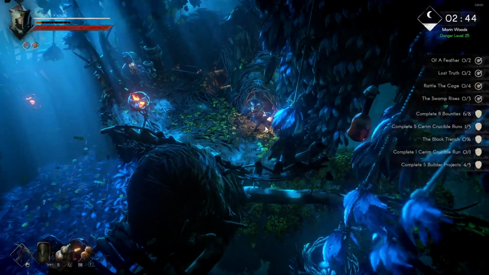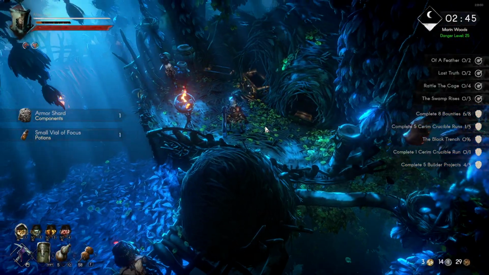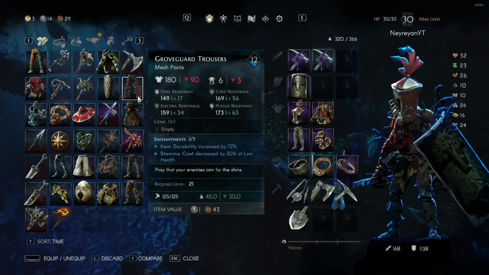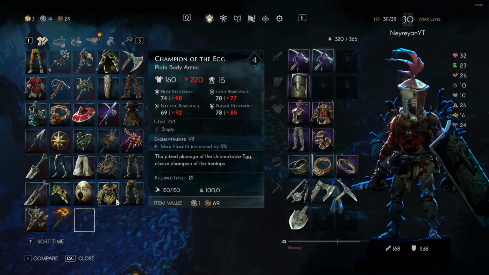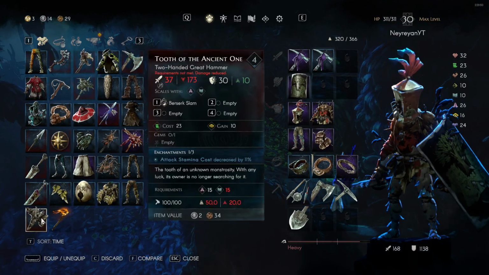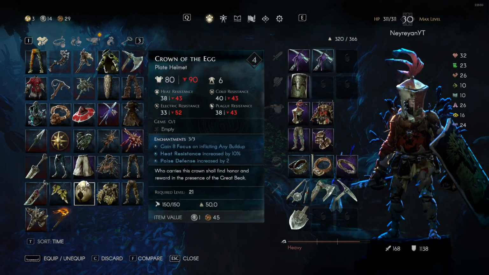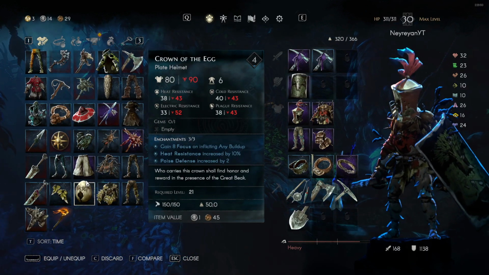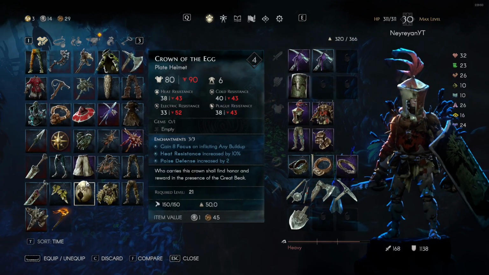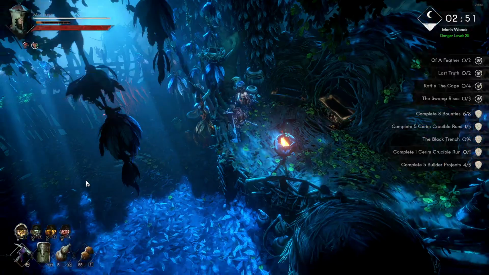Of the ancient one, that's actually a pretty decent weapon. And that's that. I don't think you have anything special over here. I just have to remember to keep those items. Oh wow, it's so low level. It's level 4. Even though this is a level 4 item, you require level 21 to wear it. Oh, that's such a silly thing.